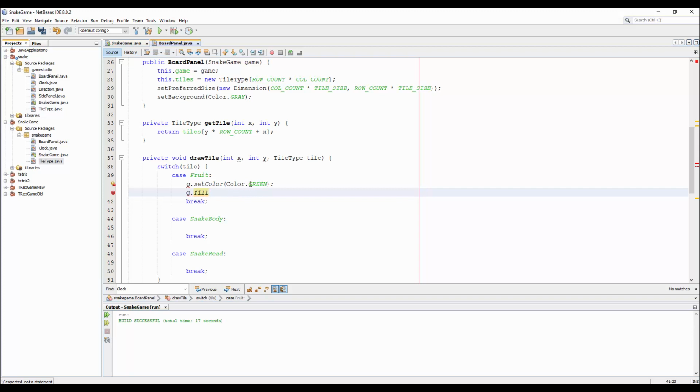I missed something here. I made the graphics, so I need to send a graphics parameter here for drawing.